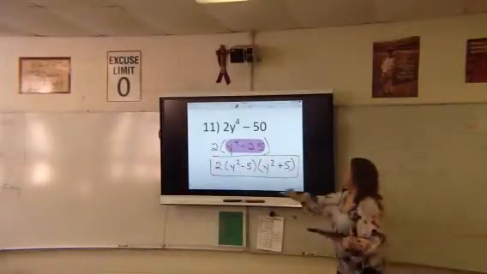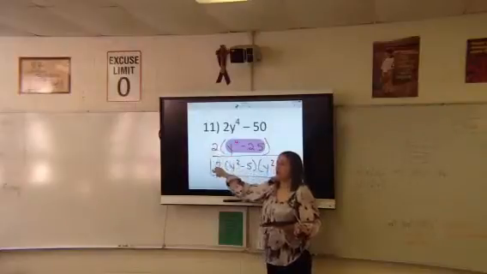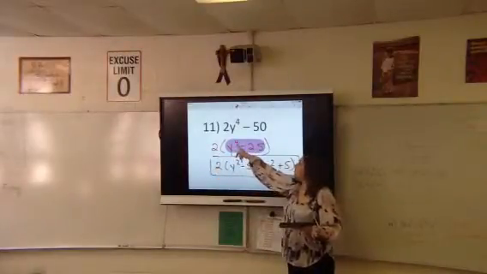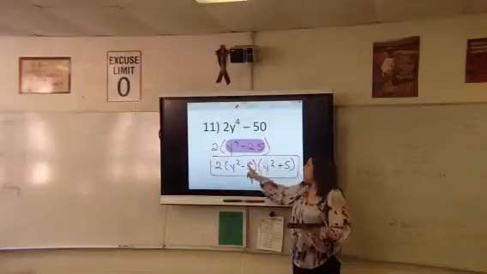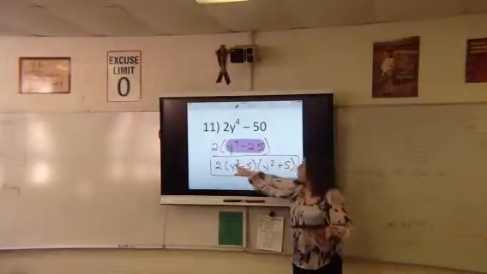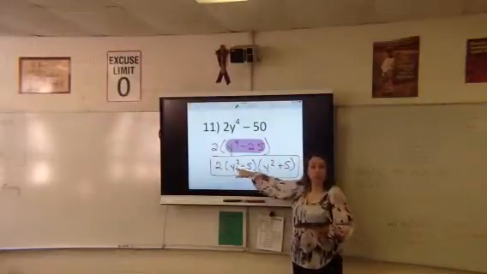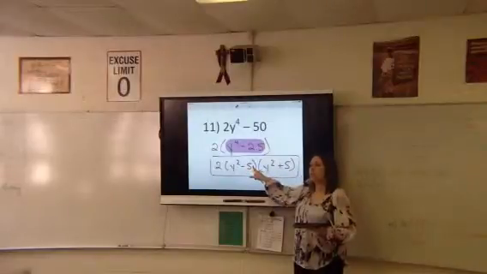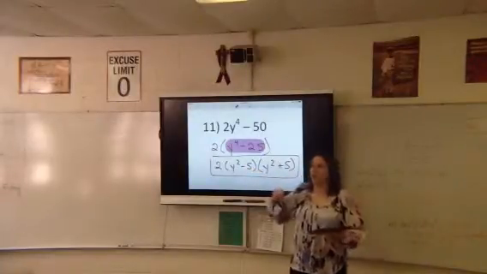Okay, so the 2 just drops down, you don't do anything with it, just drop it down. And then this breaks y to the 4th into y squared and y squared, 25 goes to 5 and 5. Now if I look here, y squared's good for difference of squares. I have subtraction, but can I square root 5? No, can't square root 5, so we're done.